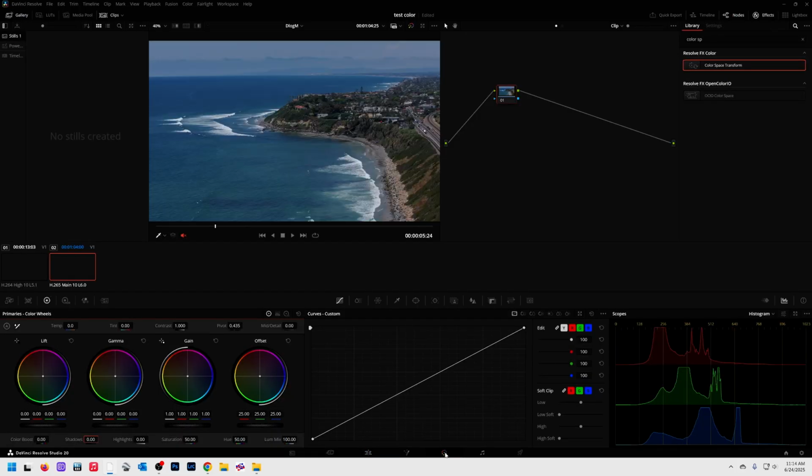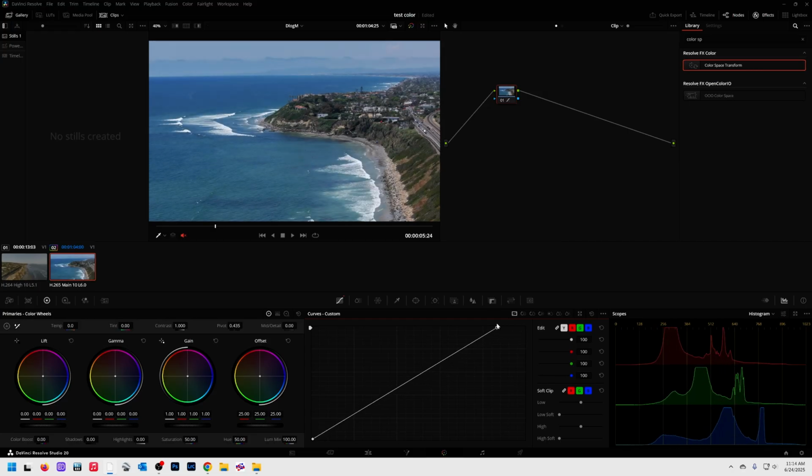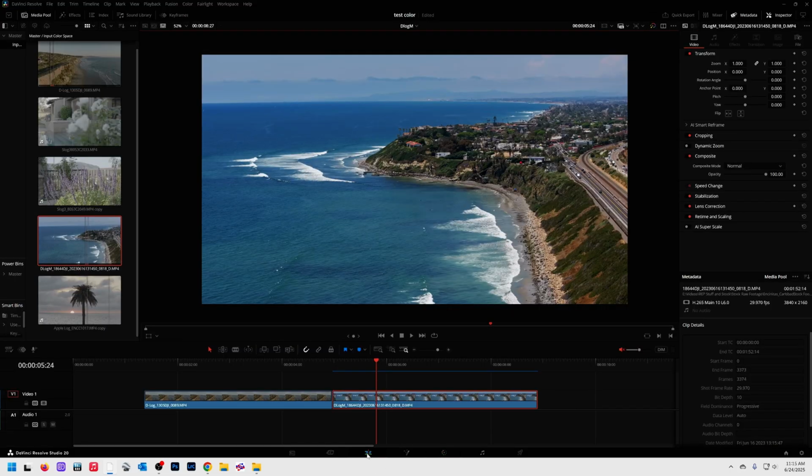Let me go to the color page here real quick, and let me just make a couple of quick changes. I'm going to bring my white point up a little bit. I'm going to bring my black point down a little bit. I'm going to bring my shadows down, highlights down a little, shadows up a little bit, add a little bit more saturation. I'm going to warm it up just a tiny bit. And I think we need some contrast, something like that. Okay, so obviously this is your personal preference, but let me just show you.